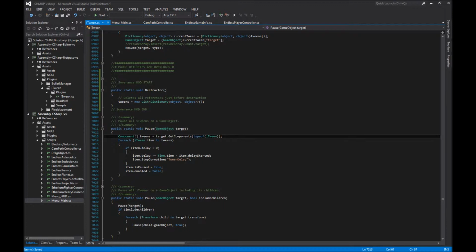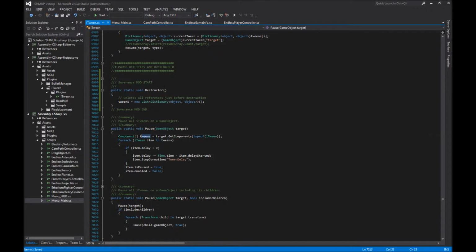And the problem that it's having is that this array is no longer assigned to a game object. When it reloads this scene, for whatever reason, this script, the iTween.cs, is still expecting to see references from the previous scene. Okay, and of course the previous scene has been reloaded, so those references are broken, are no longer there. So the idea is that this needs to be cleared out before you load a new level. That way, when you load a new level, the new references can be loaded into this array.